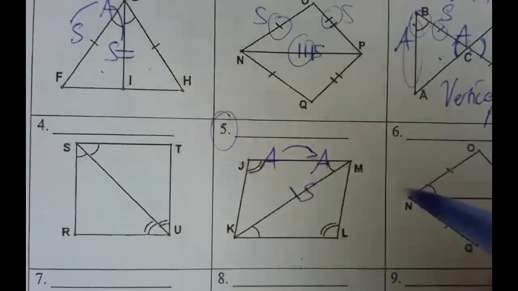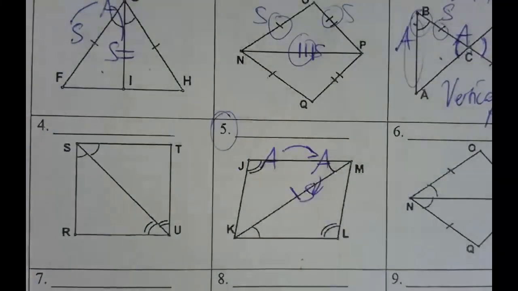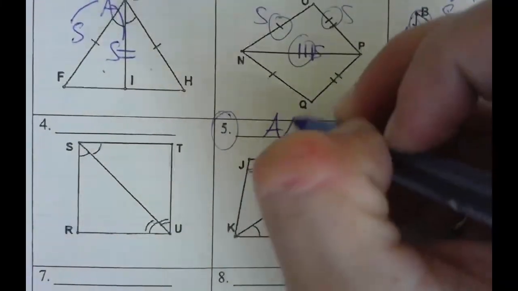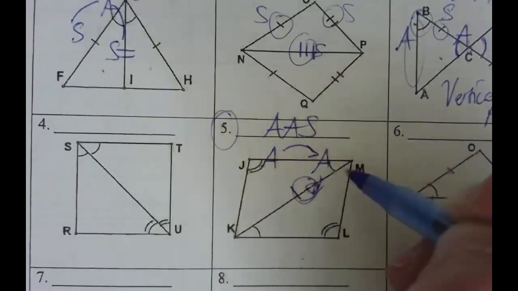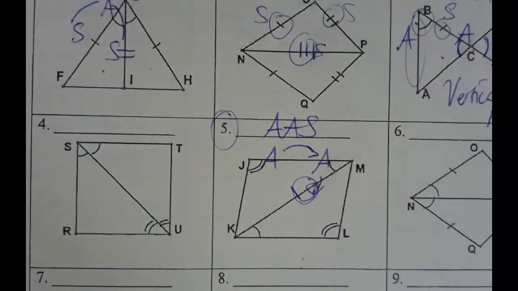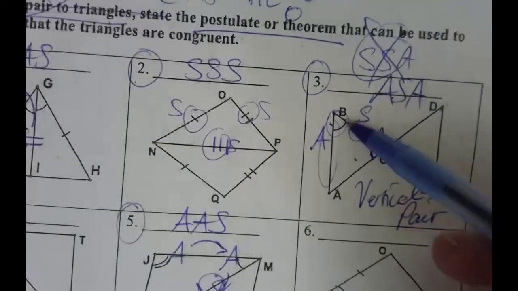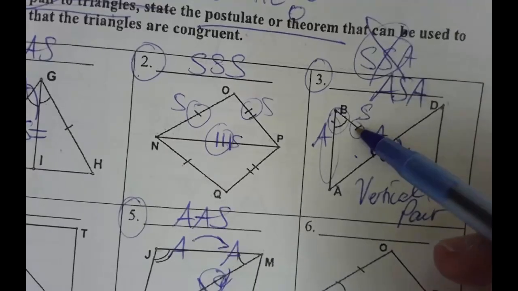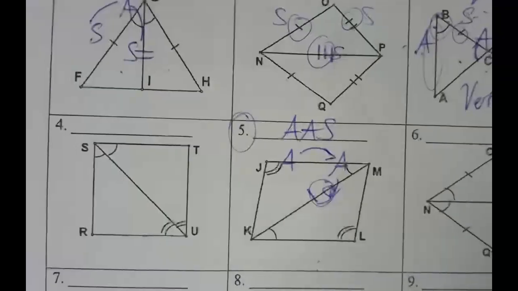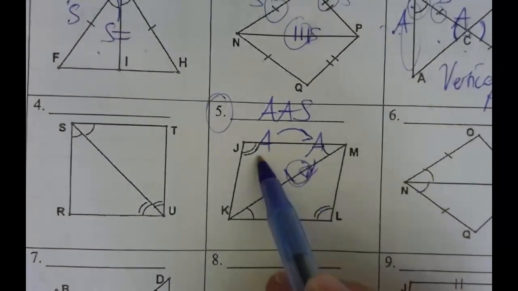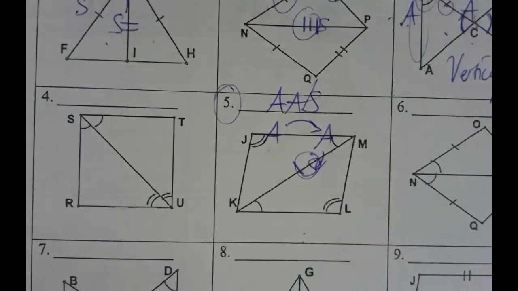So now I need to jump to the closest thing in this case. If I'm jumping to the angle, these angles are as close as they could be: angle-angle-side. This makes it an angle-angle-side problem because the side lies outside of the 2 angles. It's not between the 2 angles. That's the distinct difference here from angle-side-angle. In angle-side-angle, the side is between the 2 angles, and that's given in the notation. In this case, the side is not. It's outside of the 2 angles, and so that's why we put the S out here in angle-angle-side. That's a distinct difference between those two.